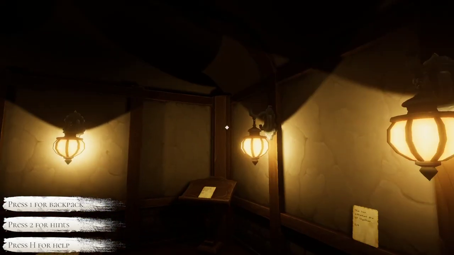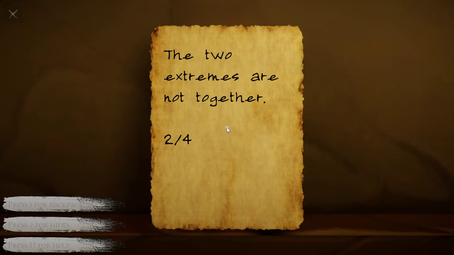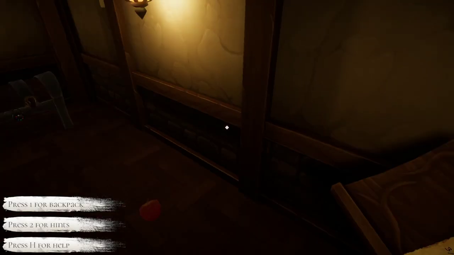I've already got that one figured out easy peasy. The question is, are there any more hints telling me how to get into these? Because I don't feel like I have enough information. There's literally only one thing that gives me a hint towards the number thing, and no hints for the orange puzzle. Neither of the two are smallest or second.